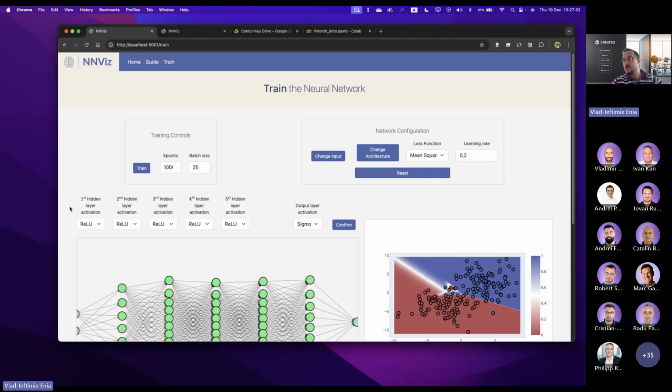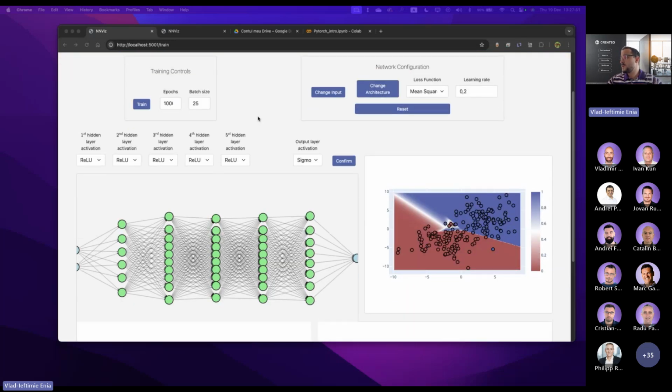It is like a playground, similar to what I sent you on Tuesday, a playground for training neural networks. We have visual representations because we use 2D data to train on. What I want to show you here is something that I did last evening, a use case in which we have overfitting. An example of overfitting.